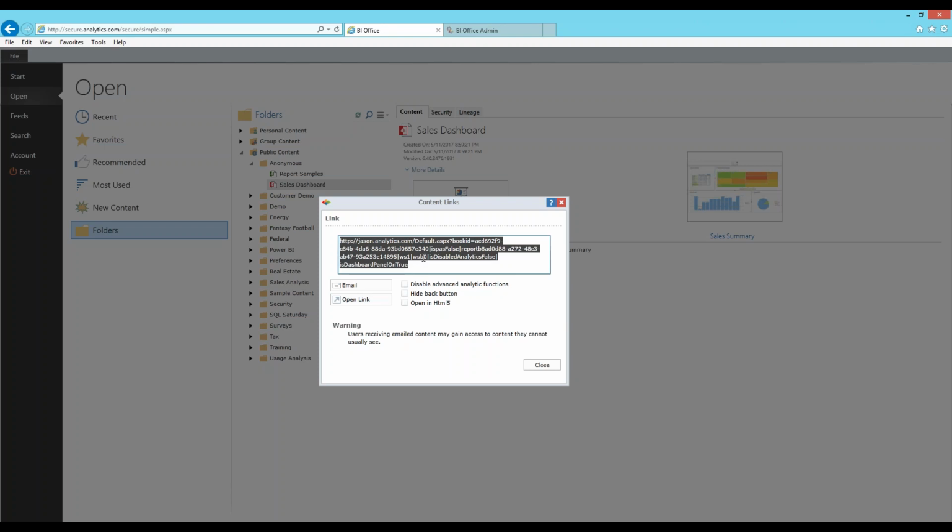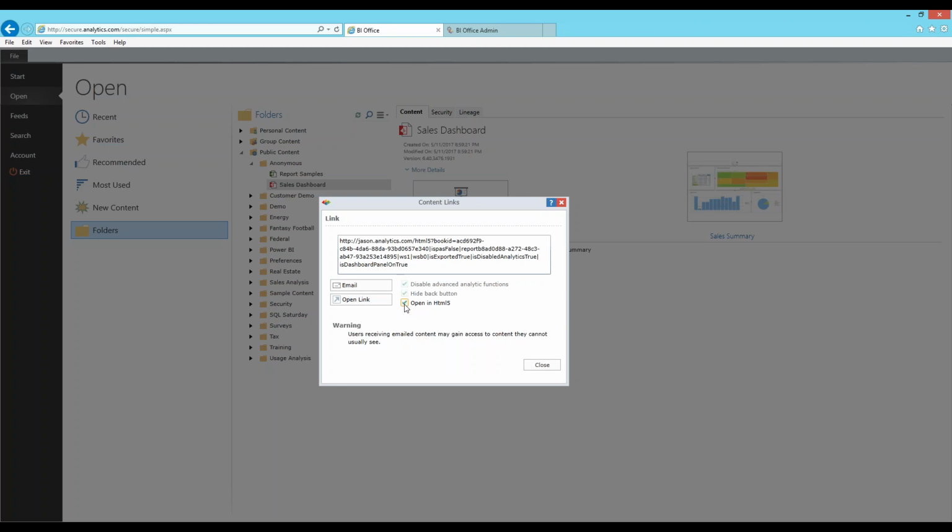Okay? There's a couple things to be aware of in this dialog box. You'll notice there's some check boxes here that we can turn some features off. The one that I would recommend right out of the gate, if you're going to do this on a public-facing website, you absolutely want to make sure that you check this box, open in HTML5. The reason is, if you do not check that, by default, it might try to open it in Silverlight. And as many of you are aware, the Silverlight component primarily only works with IE and to some extent Safari, and if you haven't upgraded your Firefox, you might be able to get it to work in Firefox. But HTML5 will work with almost any browser, as long as it's a modern browser.